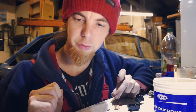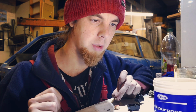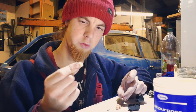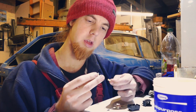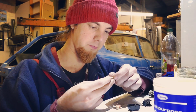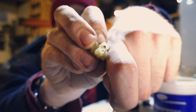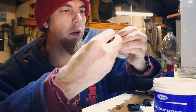But since I already have a rear wiper switch, I am very, very tempted to disassemble that one and nick one of the springs out of it. Or I could just take the whole mechanism. Ah, I see. So the spring should, ideally, stay in there. That makes sense. Wow, that's actually really nice. There's no corrosion on that at all. I mean, yeah, that's shiny in there. Same in that one too.